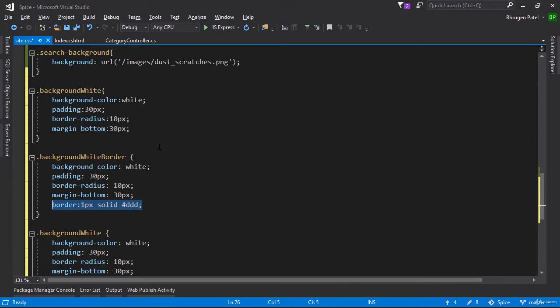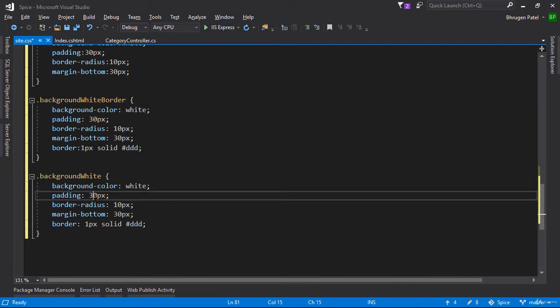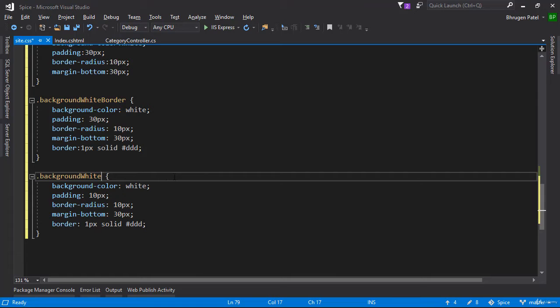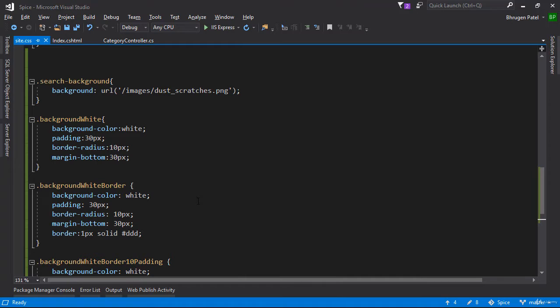I'll copy this and I'll paste this in the last one. And here I just want a 10 pixel padding, because sometimes you do not want a padding of 30 pixels. So I'll call this border-10-padding. Okay, this looks good. I'll remove the padding from bottom. So with this, we've added 4 CSS classes in our site.css.